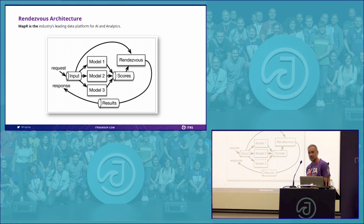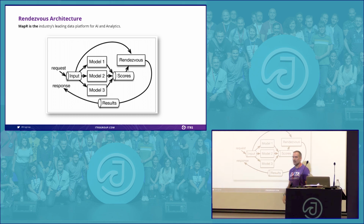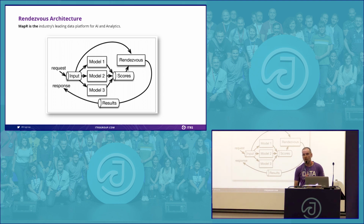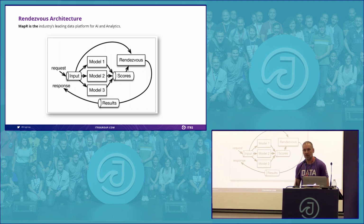However, there are challenges over this model. There's nothing to keep this honest. You don't know whether all this information is correct or not. So we start to need to add a few more variables. What we're doing here is doing parallelism to machine learning, but we're also bringing in new models and retiring models with no downtime.